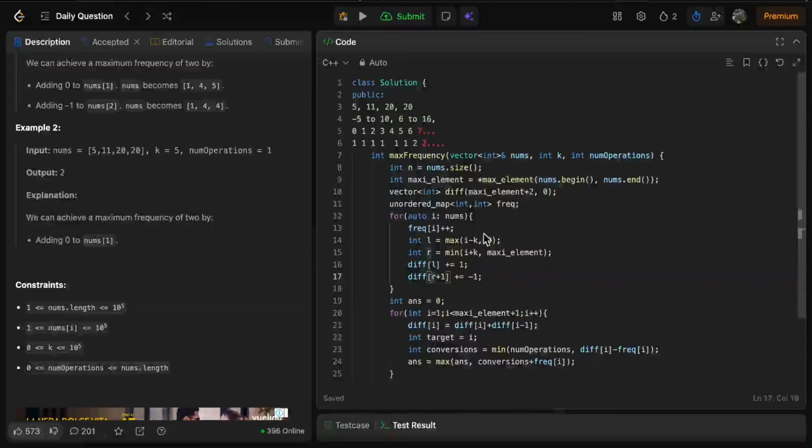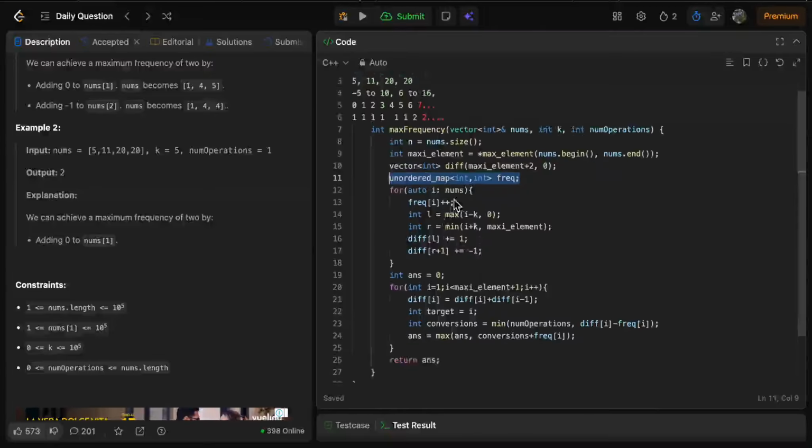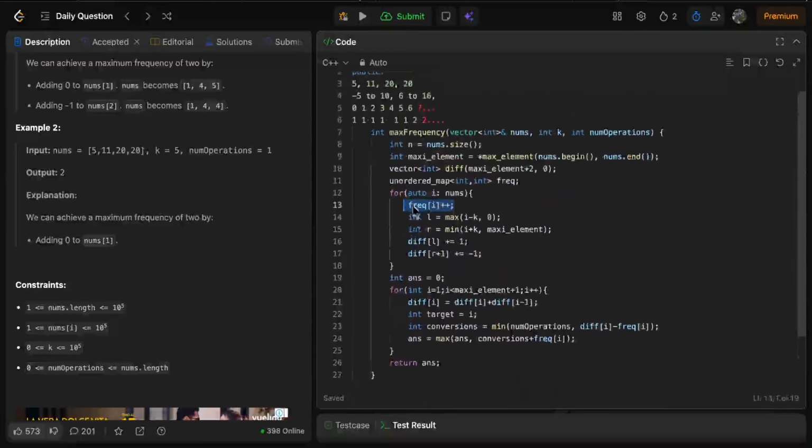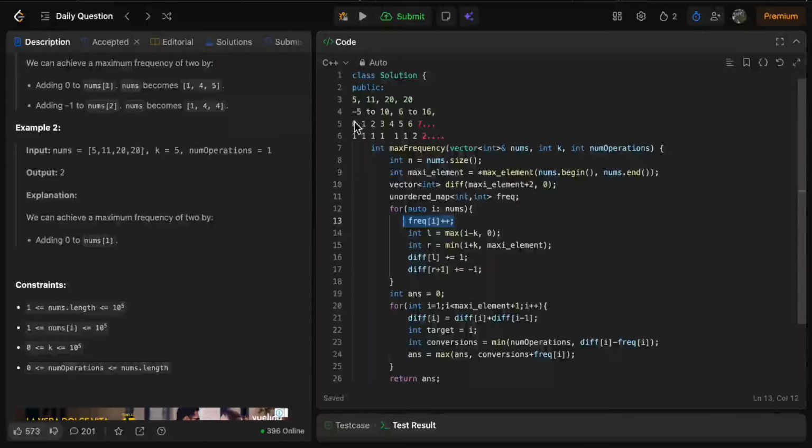And the other thing I'm doing is creating a frequency map to store the frequency of already present elements in our array. So this unordered map is for storing the frequency of the numbers. Then I'm iterating from 0 to the maximum element present in my array, taking all these numbers as my target.